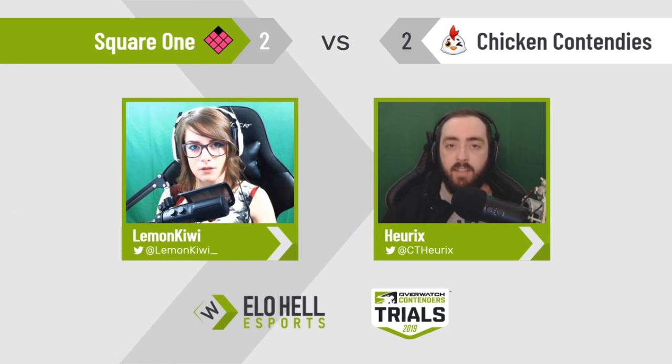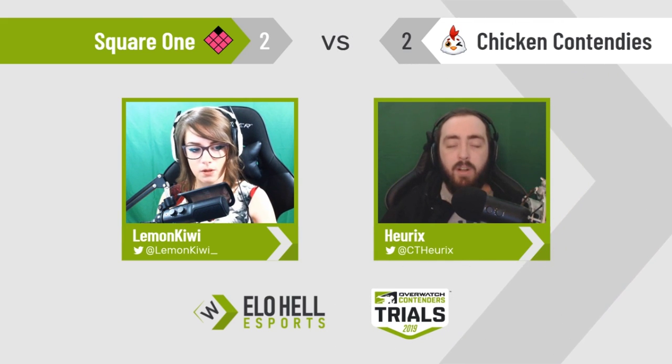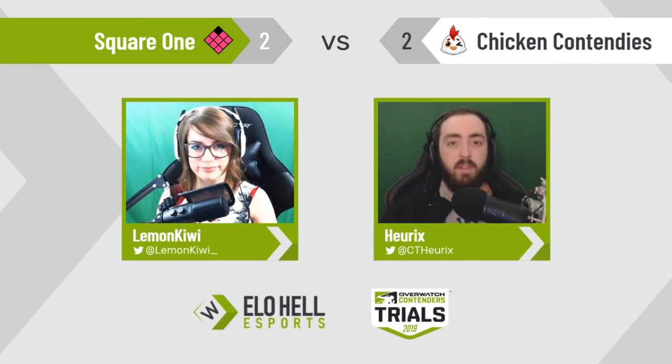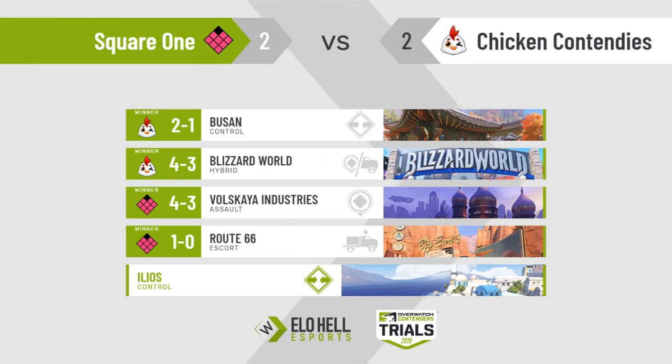Square One have gotten into this position by playing the Sombra Ana composition. When you go into control, perhaps you can't play that all the time. Some of these maps aren't going to cater to that play style, and your Ana's going to be in a very dangerous position, back into that danger zone, right? If you do see Salty go over to the Winston, we've seen Chicken Contendies play that composition time and time again. So it's something to keep in mind when you're thinking about what kind of compositions are coming out of the gate with, because I think this actually could be quite difficult for Square One.